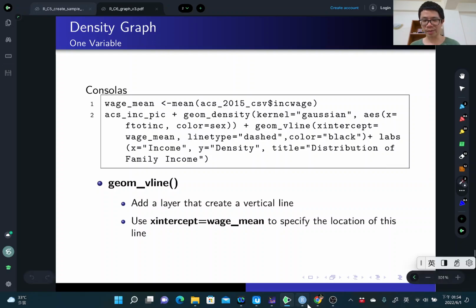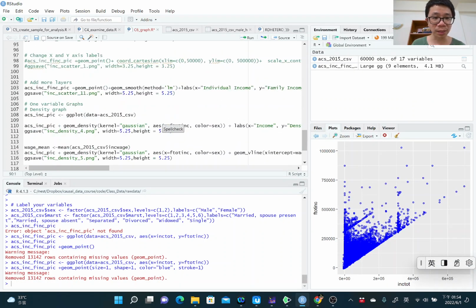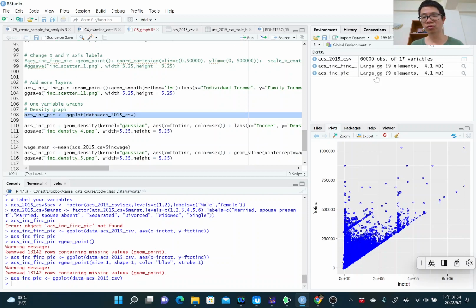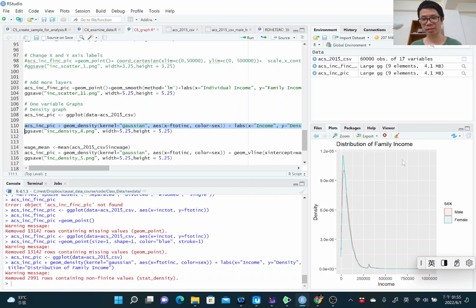And so you can play with it here. First you create the basic object using the ggplot function. So just specify what kind of data you want to use, and that will create the new ggplot object. And to this object you can add more things. For example, a density graph you want to generate, you can add. So you just add it, it will generate this graph, and you can save it.